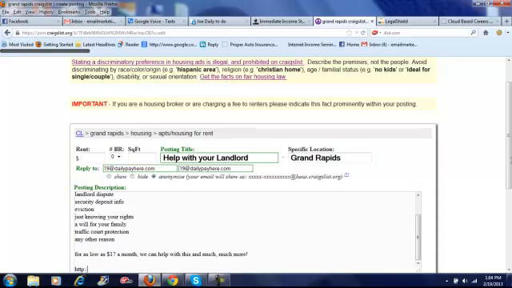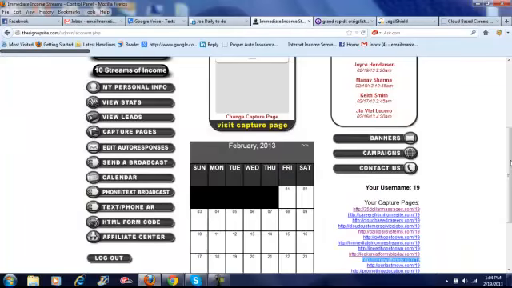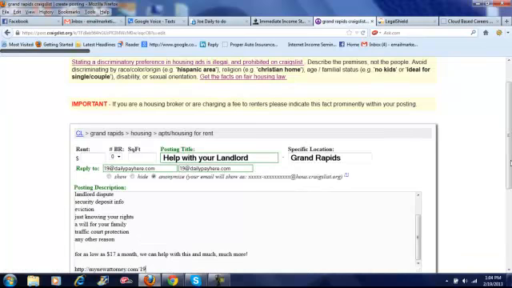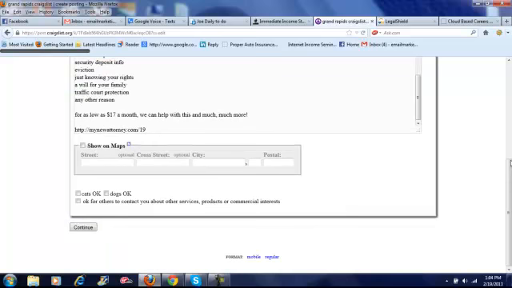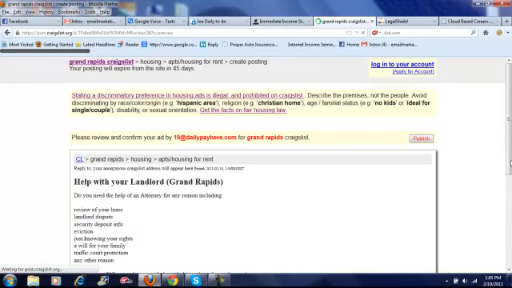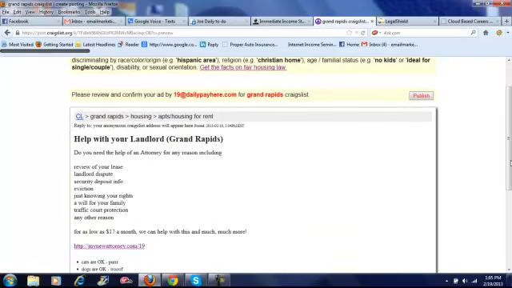HTTP, and remember that affiliate site I showed you? mynewattorney.com/19. If you're worried about that site, go back here, copy and paste it down here. As you can see, I've got a lot of people who are opting into my leads. They need help. Every ad, guys, is going to generate approximately one lead. So if you run 15 ads in one day, how long did that take? 3 minutes? Help with your landlord. Boom. Look, that's a simple little ad, guys.